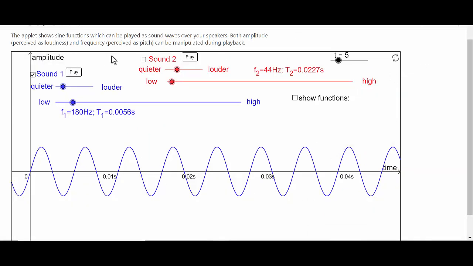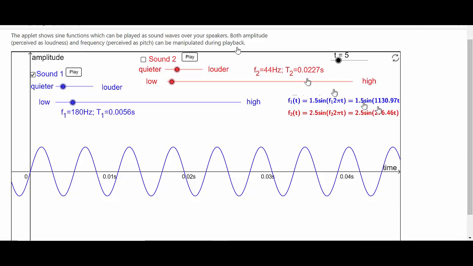That's what happens with a wave. So really, right now, this wave, the one in blue here, is the graph of 1.5 sine of 1130.97 t. So it has an amplitude of 1.5, and the period is found by doing 2 pi divided by that number in front of t.